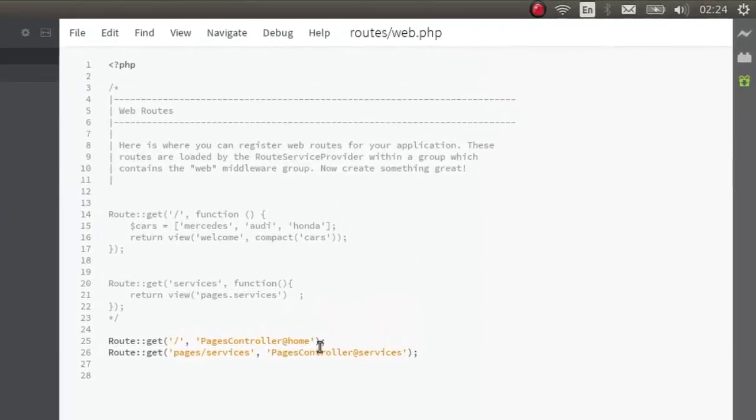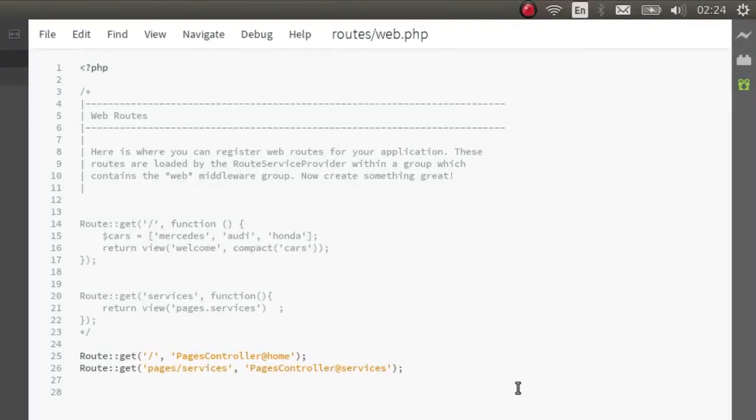move to the web.php to create a route. So we're going to go this way. Get sections.